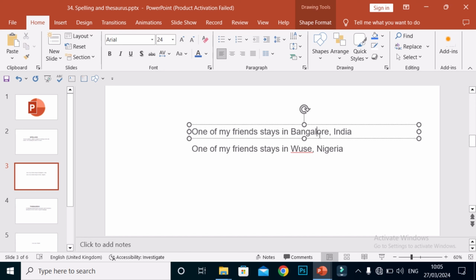India is not an English word either, it's a country, but it is captured. Wuse is a place in Nigeria, in Abuja FCT, the Federal Capital Territory of Nigeria, but it's underlined red.